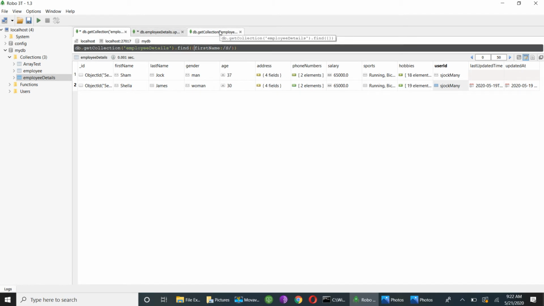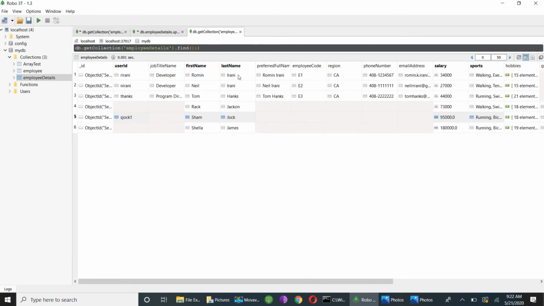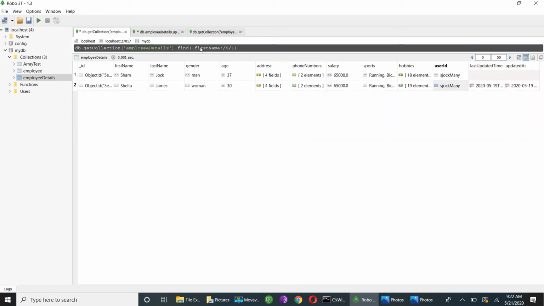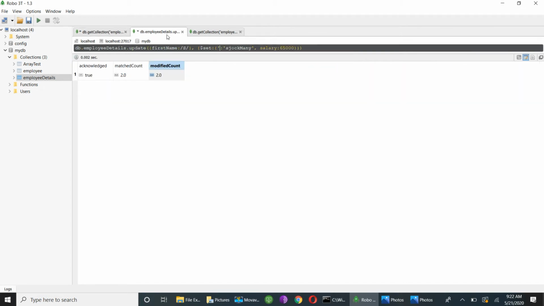I'll add maybe role. Here role is not there, so I'll add role. Set role developer. So we all know it's only going to update one record, because we are using it without the multi identifier.